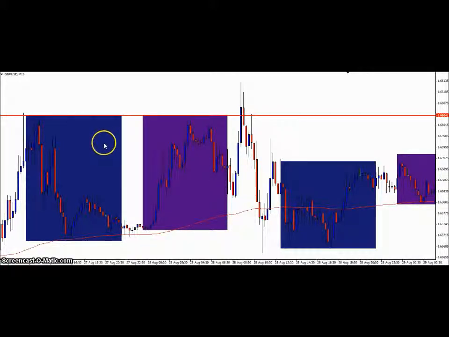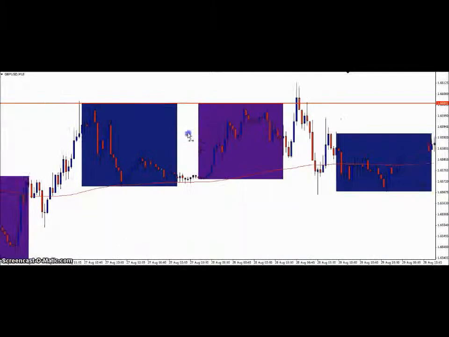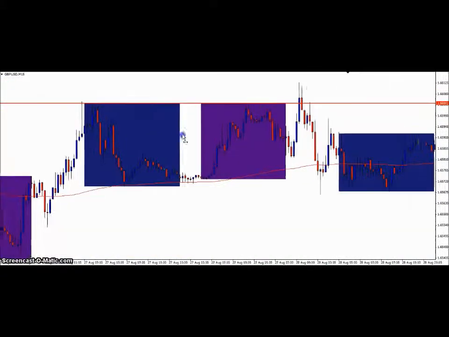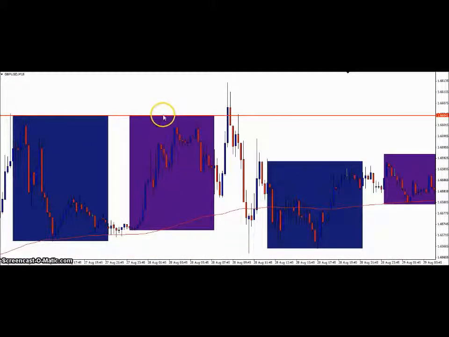But basically what we're looking at is the fact that anyone who's gone short here, especially I'd say in this Asian session, you probably get a lot of people seeing that there's a top being made in the New York session. Then once it's made the same top in the Asian session, they've put a short order. Now, most traders are taught when you put a short order to put your stop loss above the significant high. The only other significant high, if we look back, is this New York session, which is pretty much the same price. So above this area is going to be a lot of stop losses sitting around here.